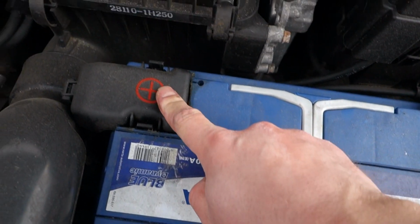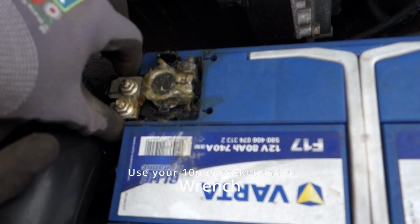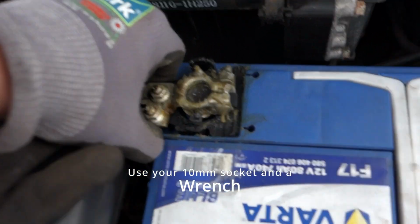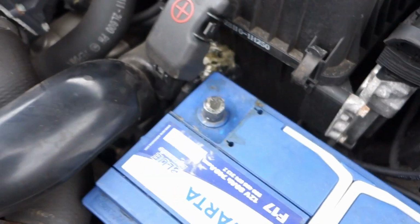Now it's time to loosen the positive side. Now I just loosened this one. Then you just wiggle it. Get it beneath the battery top so I can get it off.